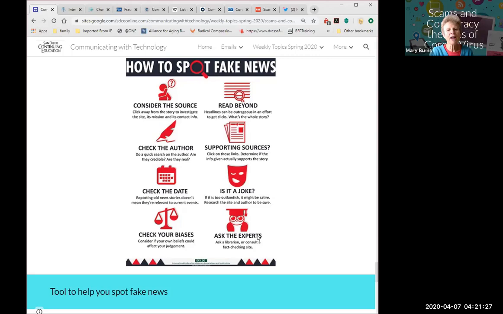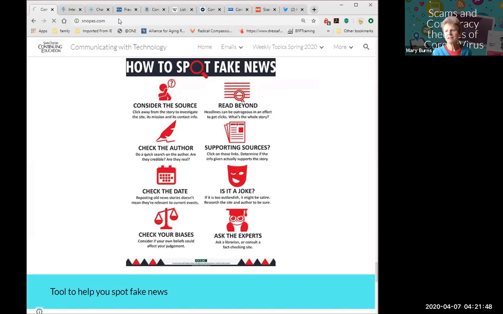And I realized that this was all done, I didn't really include too much information on that. One of the old standbys, which used to be very, very reliable, but now I think it has a little bit of commercialism attached to it, but I'll show it to you anyway. Snopes. Are you familiar with Snopes?